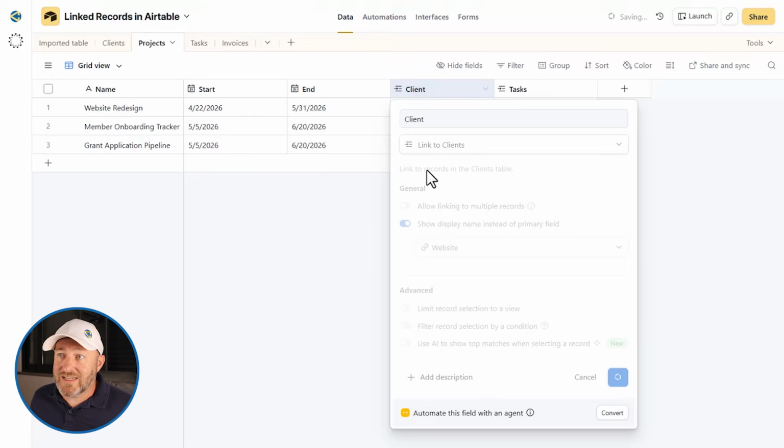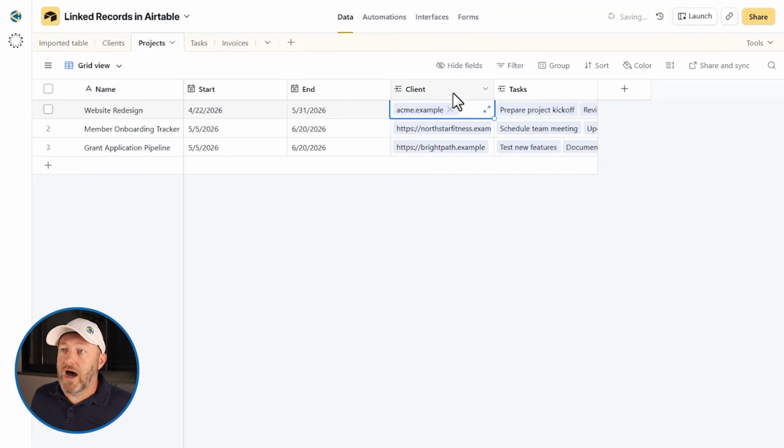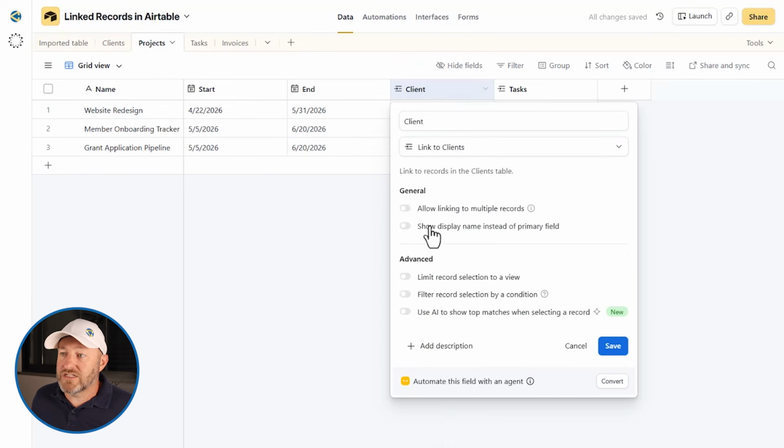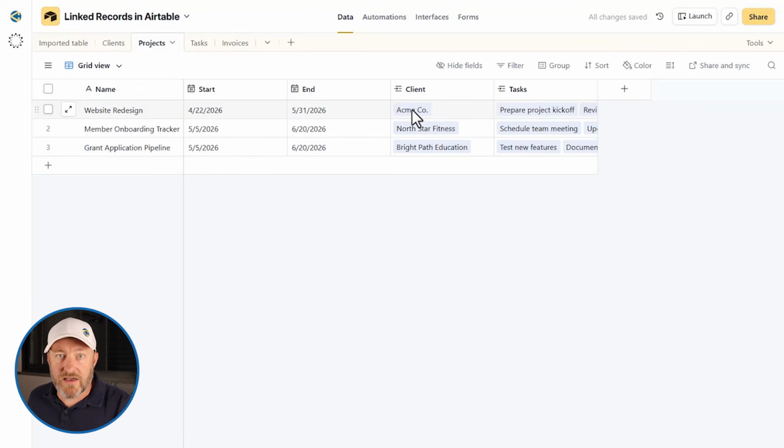I don't think it makes a lot of sense to do that here because I don't know who the client is that is at acme.example. So I prefer not to use this, and I tend to always use the primary field, which will demonstrate that leftmost field. But do know that if you make that change, you can always update the primary field and update the display name accordingly.